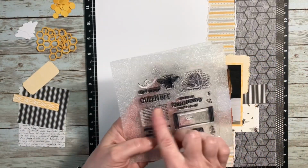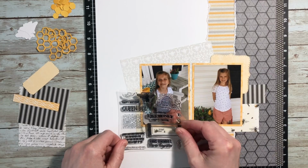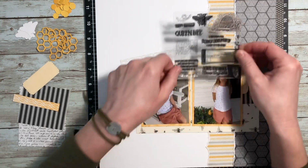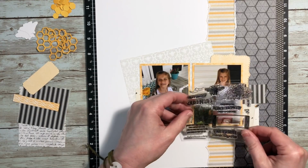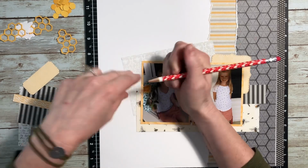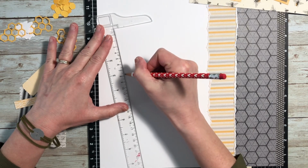Now I want to come back to the stamp set because I love all of the images that are on here. And before I glue anything down, I know I want to use this block of text stamp, and I want to put it somewhere on the white daisy part of my page, maybe sticking out from underneath these papers. It's probably next to the bee, my favorite stamp on this set. It's just this block of text, and it's really got an old newspaper kind of feel to it. It's really cool. So I decide to put it over to the left hand there, and I'm just making a little pencil mark for myself.